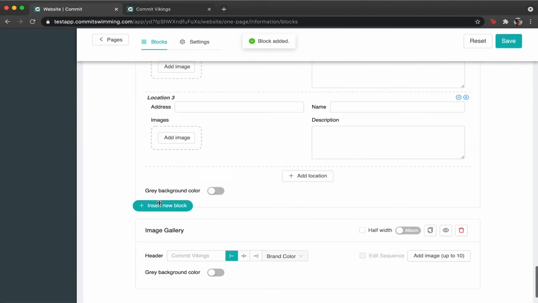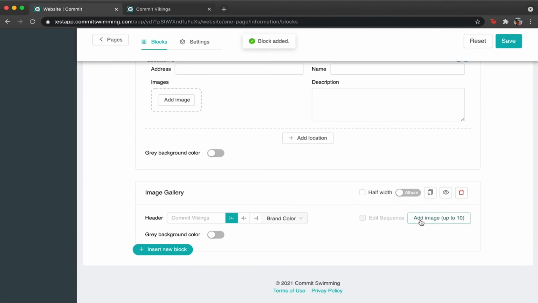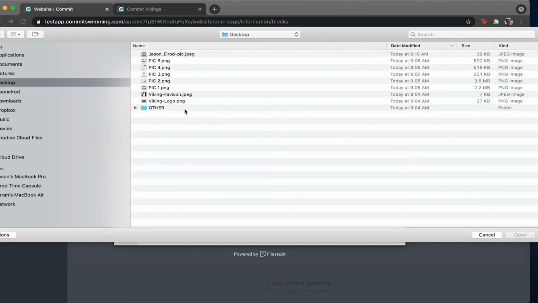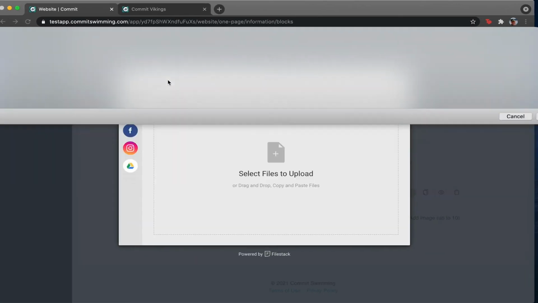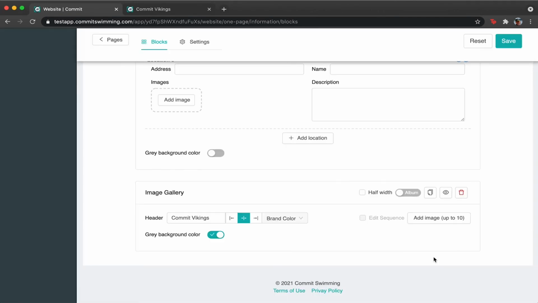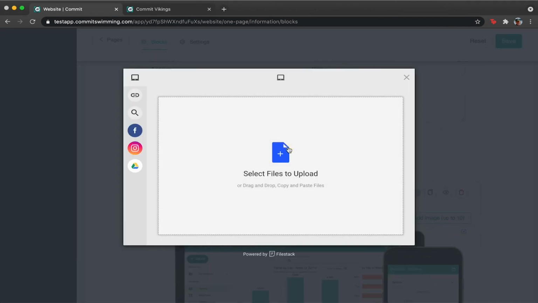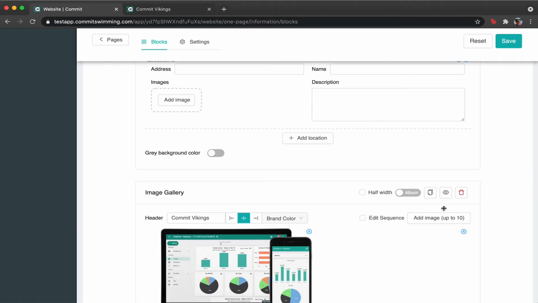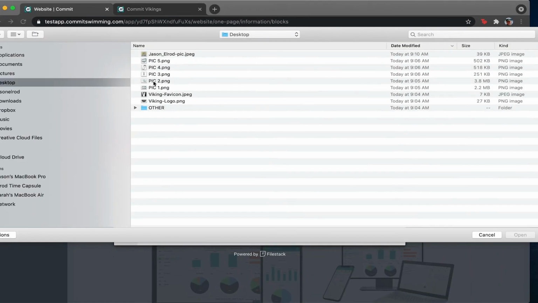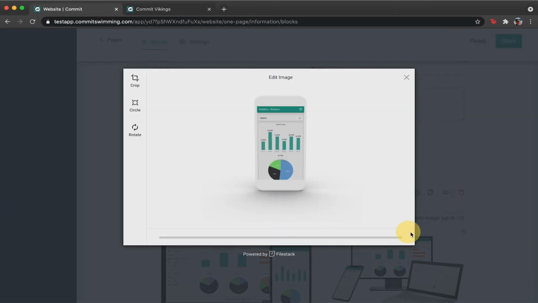Your image gallery. This is a great place if you want to just have a nice little slideshow of stuff. So I'm going to center that. I'm going to gray this out. Just why not? I'm going to add images. You can add up to 10 in an album at a time. You have to come through and add them one at a time, though. We're working on eventually fixing that so you can select multiple. Right now, you just have to do it one at a time.